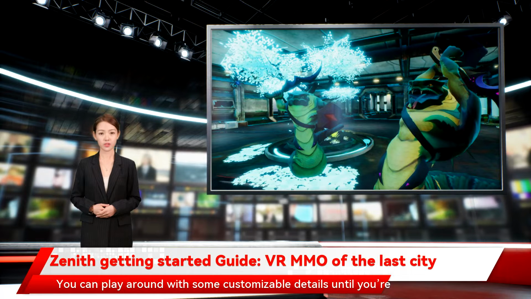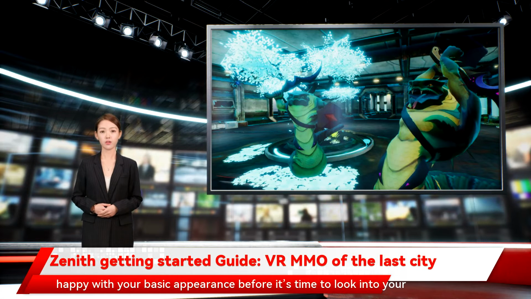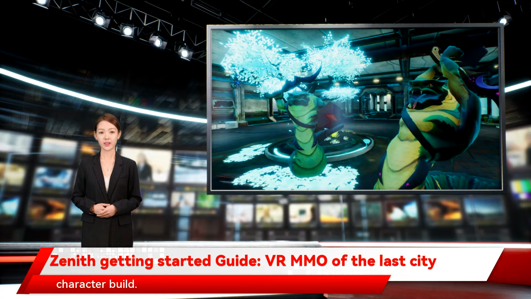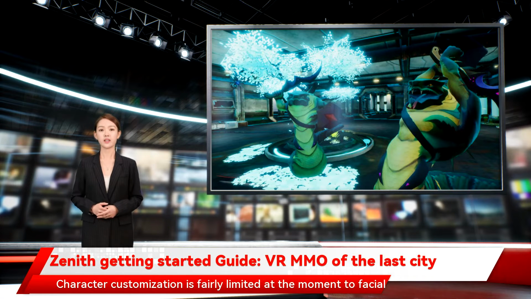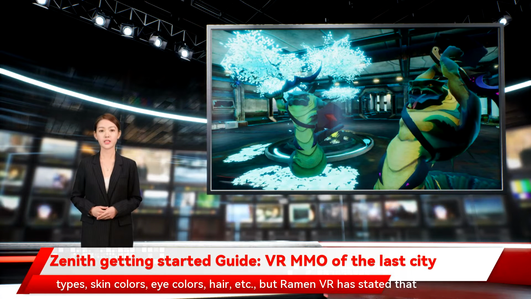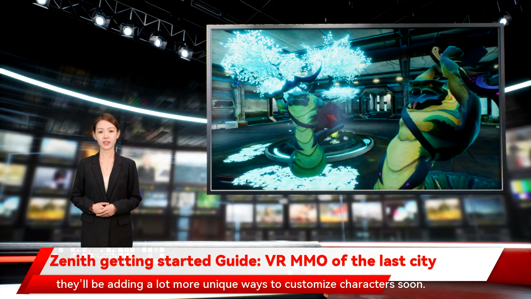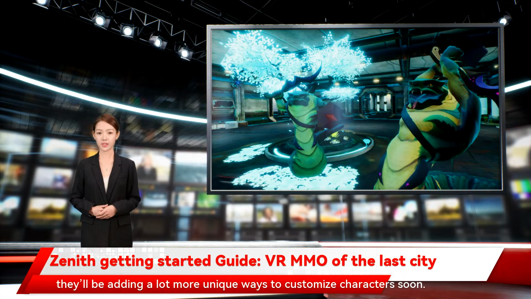You can play around with some customizable details until you're happy with your basic appearance before it's time to look into your character build. Character customization is fairly limited at the moment to facial types, skin colors, eye colors, hair, etc. But Ramen VR has stated that they'll be adding a lot more unique ways to customize characters soon.